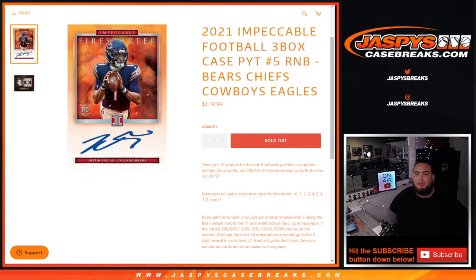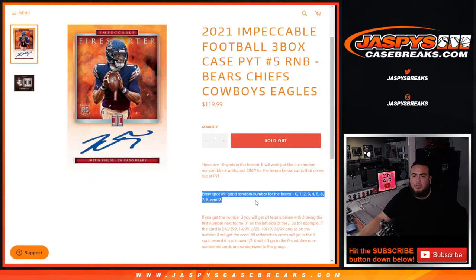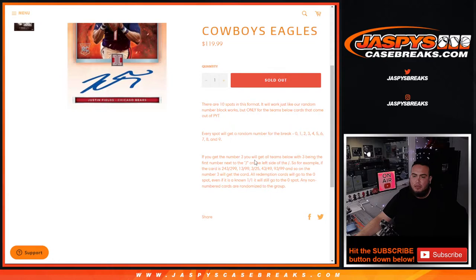We just sold out Impeccable Pikachu number 5 with this random number block here for the Bears, Chiefs, Cowboys, and Eagles. And again, you get a piece of all these teams for a fraction of the price you would have paid for all of them. Again, random number block style. Everybody gets a random number from 0 through 9. And again, we go by the first number on the left side of the serial number dash.